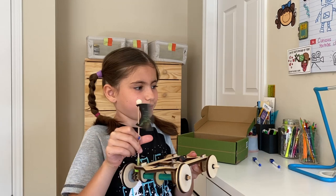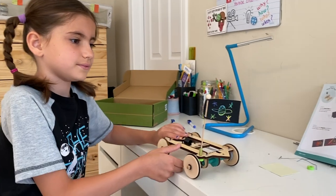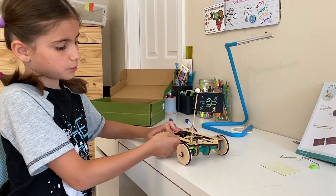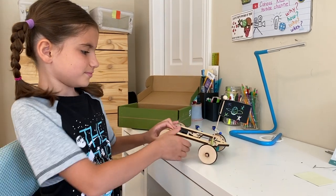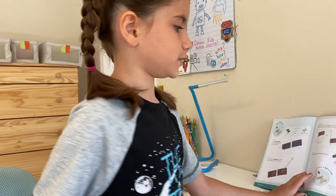Now we have our rover. We put all these stuff together. Now let's see how it rolls. Pretty smoothly. Makes a little noise, but pretty cool. Now we're going to make an obstacle course.